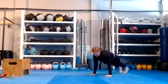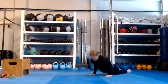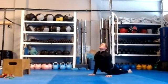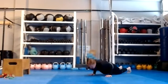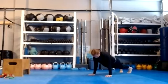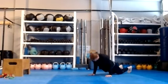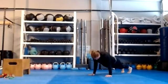High plank. Up dog. Pull the shoulders away from the ears. The high plank. Two. Three, find your exhale. Four, five, six.